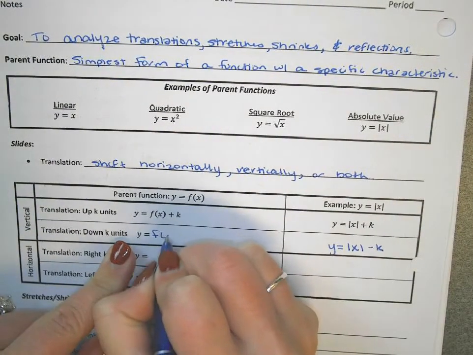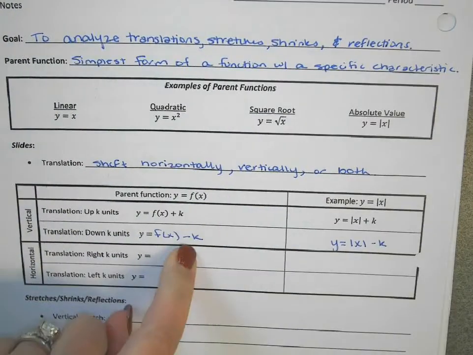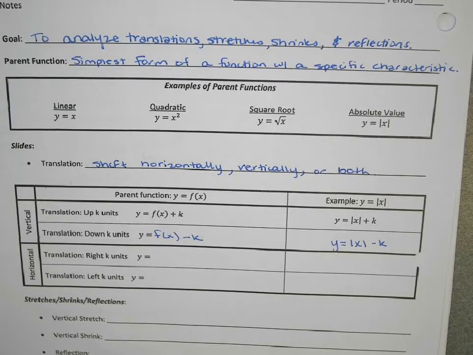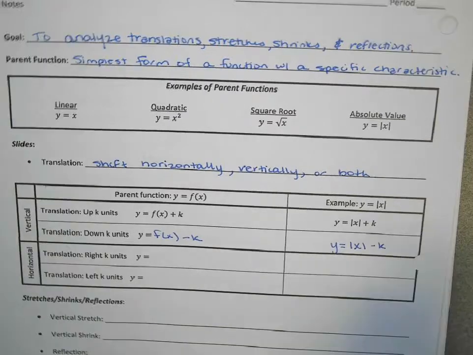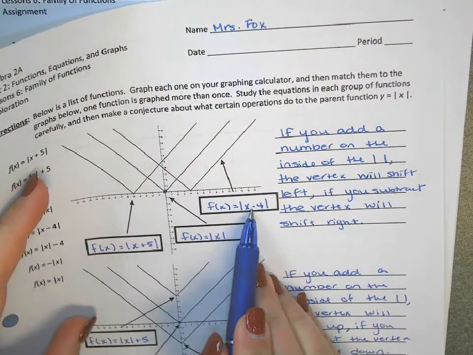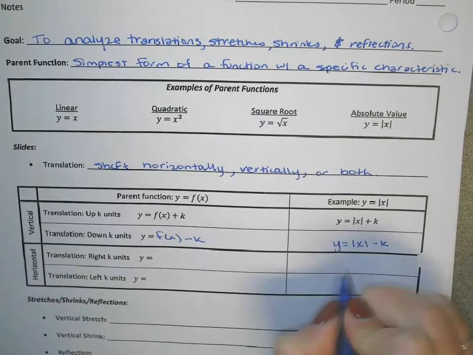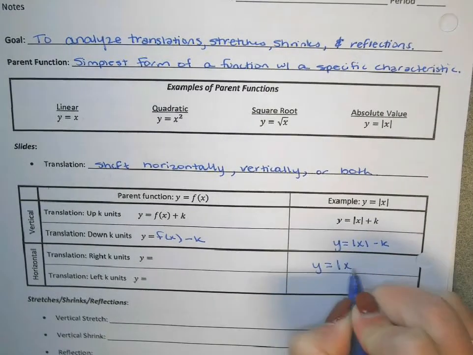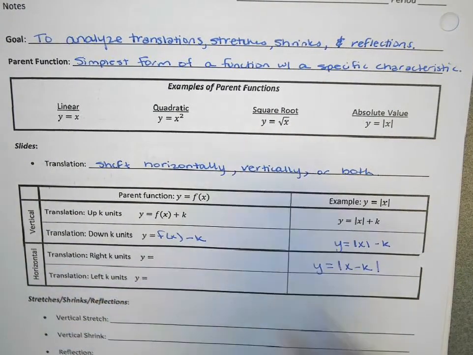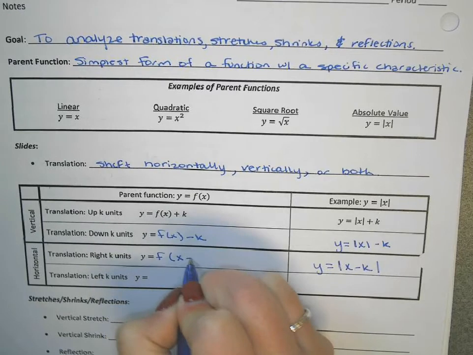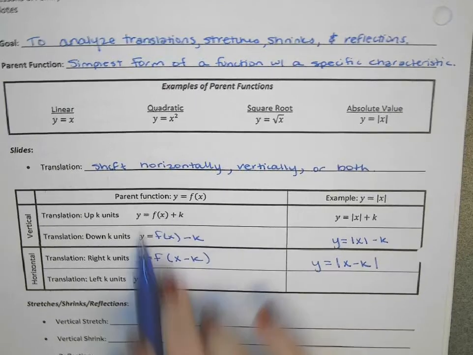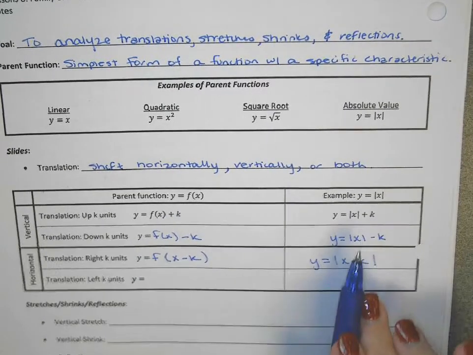Or if you take any parent function and subtract k from it, on the outside of that, then it will be down k units. It goes left and right if it's on the inside of our function. So it went right, if you look back here, the one that went right, we actually were subtracting. So if you have y equals the absolute value of x minus k, and that's on the inside, then what will happen is it will go to the right k units. If it's in any parent function, okay, so it'd have to be on the inside of the function, not on the outside. This is just general rules, but we're applying it to the absolute value with this section.